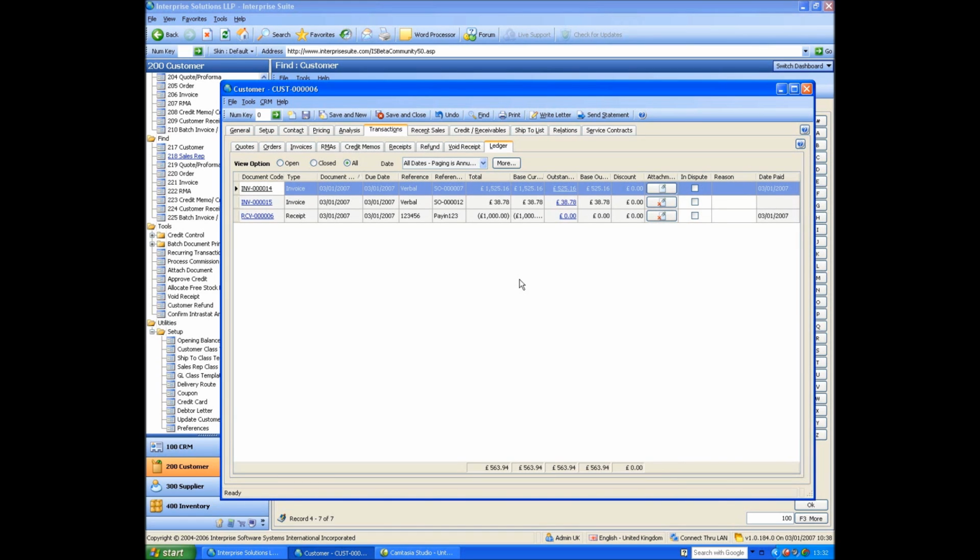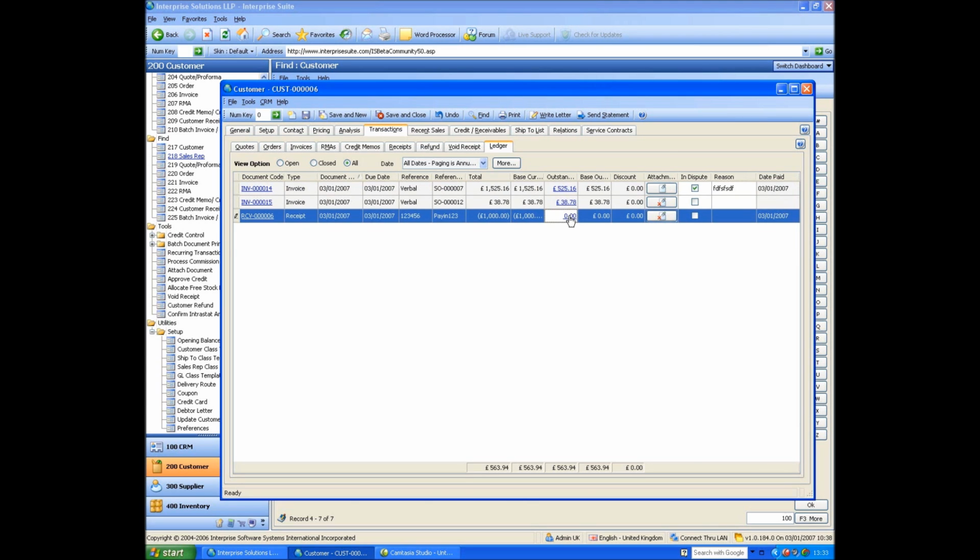So a ledger view allows us to see all the invoices, all the receipts, all the refunds, and all the credit notes, etc. Okay, so there's our invoice. We've got a receipt on there as well. So if we look at this invoice here, we can see we've got an invoice type, the document date, the due date, the customer order number, the order it was linked to if there was one, the total amount, the base amount, the outstanding amount. Now, the base outstanding amount, was there any settlement discount taken? Are there any attachments? Is it in dispute? So if I tick that box and write a book, then basically I can keep that with it.